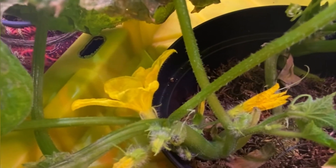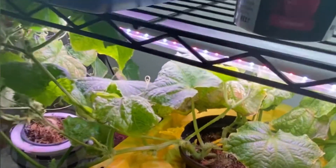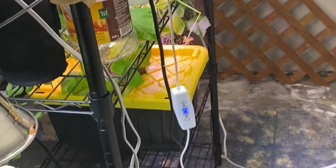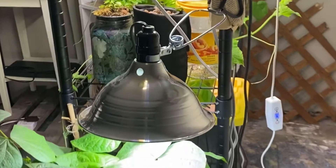The cucumbers are starting to bloom — got some blooms here — so I need to do some pollinating. I'll probably make a quick video on how I do that. Hopefully that will get them going and we'll see some cucumbers. At the back of my setup I have two timer bars, so everything is set on timers to come on for about 16 hours a day, so I don't have to worry about turning lights on and off each day.